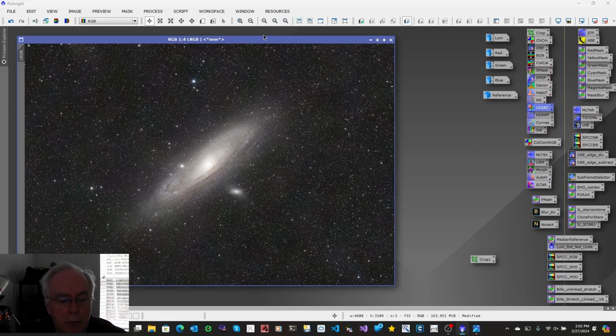It sounds like I'm an advert for Ask the Astro, but I do like their star exterminator tool. You probably have your own favorite star masking technique. So now what we're going to do is create two images. One is the stars and the other one is the galaxy. So let's go ahead and do that.